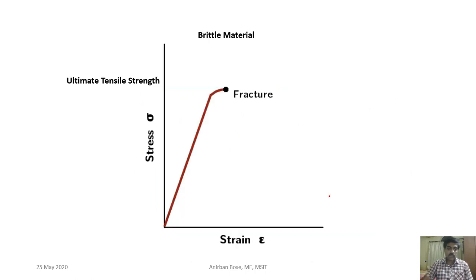Here you can see that for a brittle material the stress strain diagram is almost linear, and maybe a very small amount of plastic deformation is also possible before fracture. But this is the point where the engineering stress is maximum. So the fracture point is the same as the tensile strength point. This is the tensile strength of the brittle material. It is a very important stress value. So this strength is very important: the tensile strength, or the ultimate tensile strength, of the material.